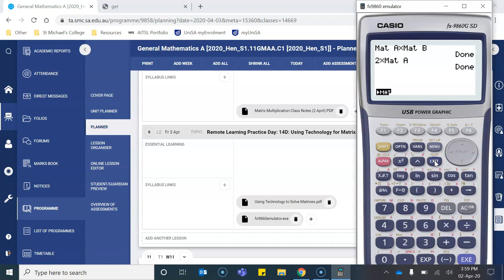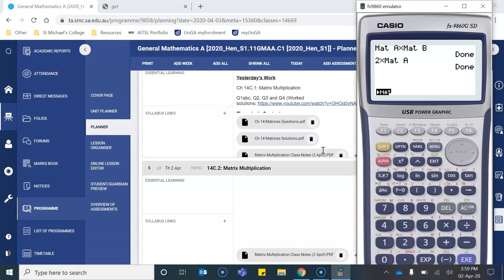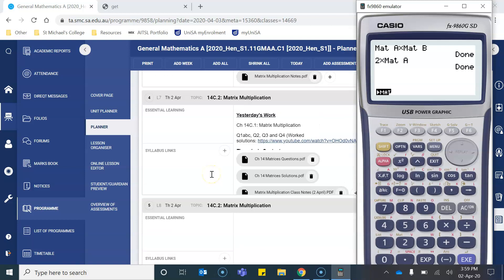Now, if we had two matrices which were of the same order, you could also use the calculator to add or subtract those matrices. As I was saying, I've listed some questions on Sector. You'll be able to have a go at using your calculator to solve those. If you finish those pretty quickly, and some of you will, then what I'd like you to do is to go back to our questions from yesterday related to matrix multiplication. Make sure you finish them off.